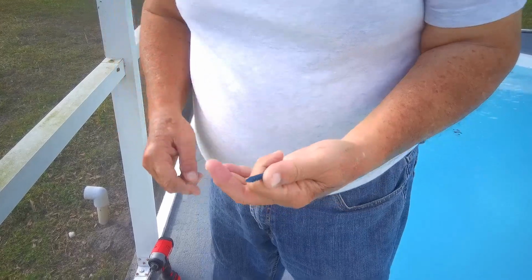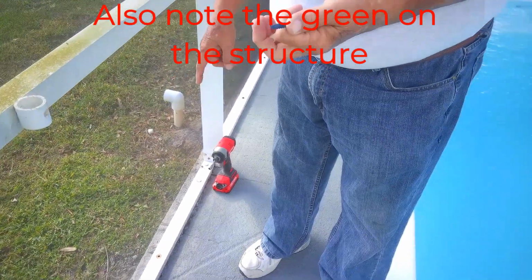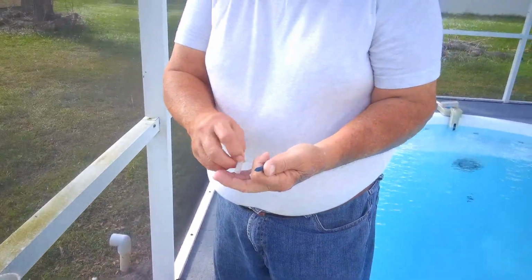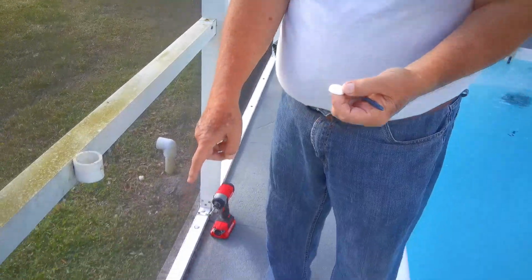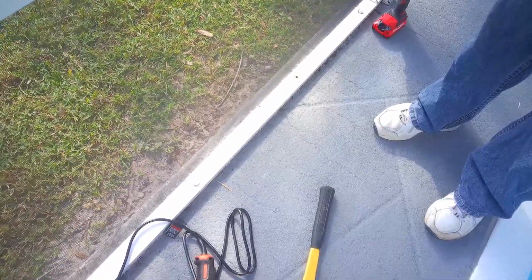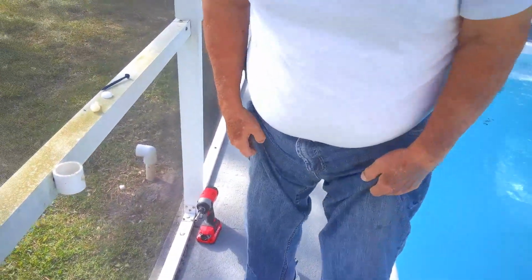So first you drill the hole bigger, and then I'm going to take the hammer drill and drill into the concrete, and I'm going to slide this in, put the screw in, and then if you take a look at the ones I've done already, there's a white cap that goes on top of the little cup. Okay, first thing is drill a new hole in the concrete.